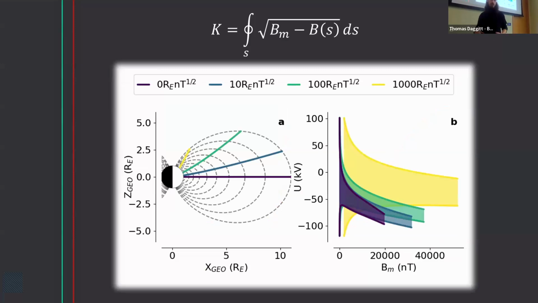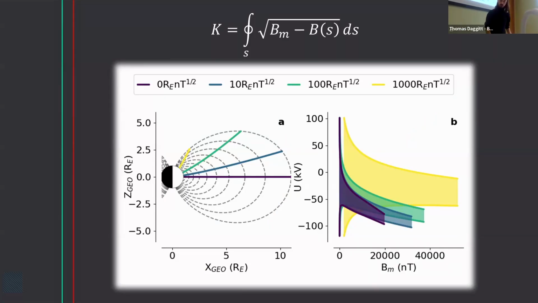So in the case where we've got a dipole, if we're going back to the single minimum, we can do that interpolation quite easily, and we can get these surfaces of constant K. So this is looking at the Earth from, you can imagine, the sun somewhere off to the right, North Pole top, South Pole bottom. You're just looking at the Earth side on.